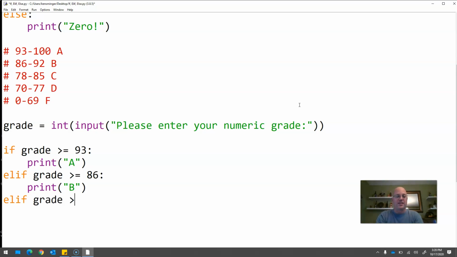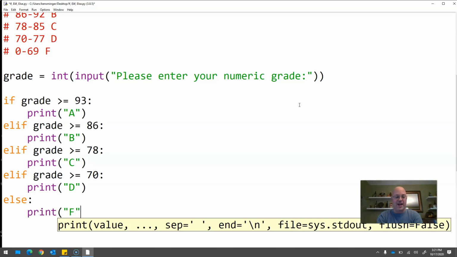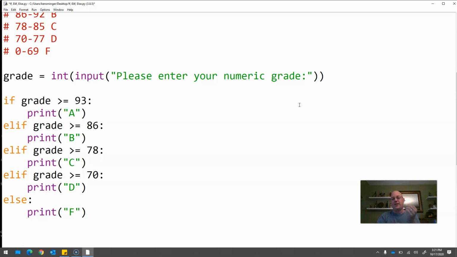Elif grade greater than or equal to 78, print out that you got a C. Elif grade greater than or equal to 70, print that you got a D, and then else, and don't forget the colon after each of these, print that you have an F. Because you have elif and else there, only one of those things can be printed. If you type in that you had 95, it's not going to print A, B, C, D, F. It's going to print only A and then skip the rest.